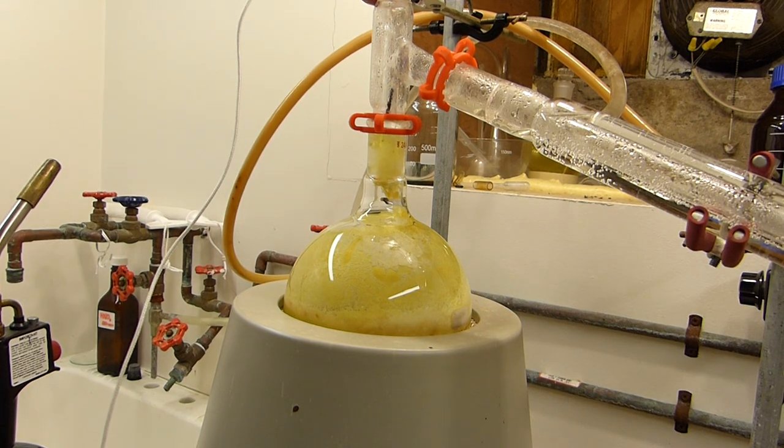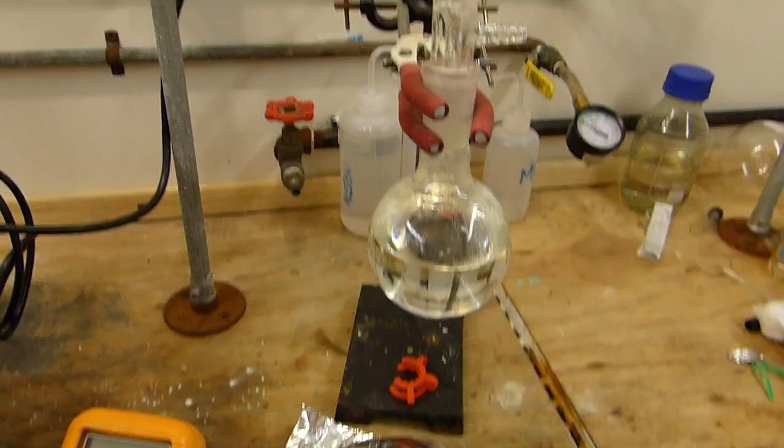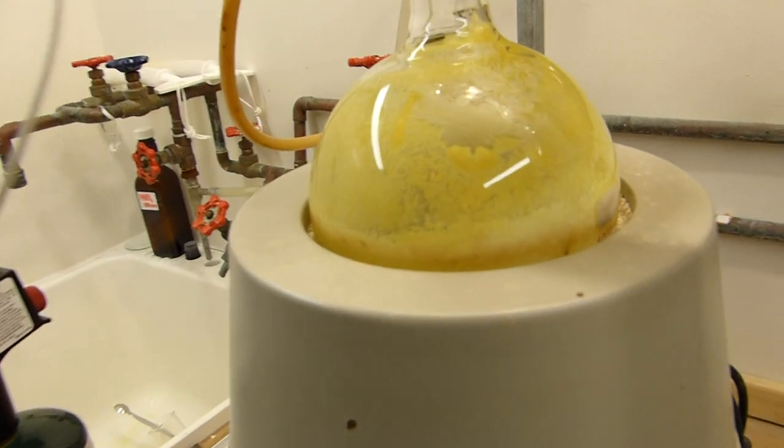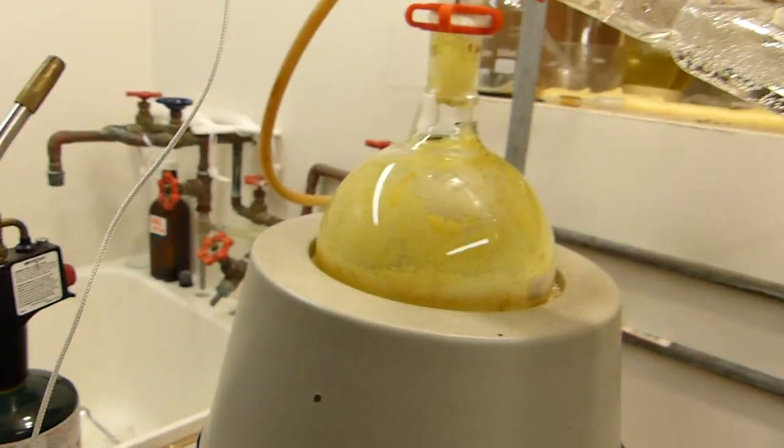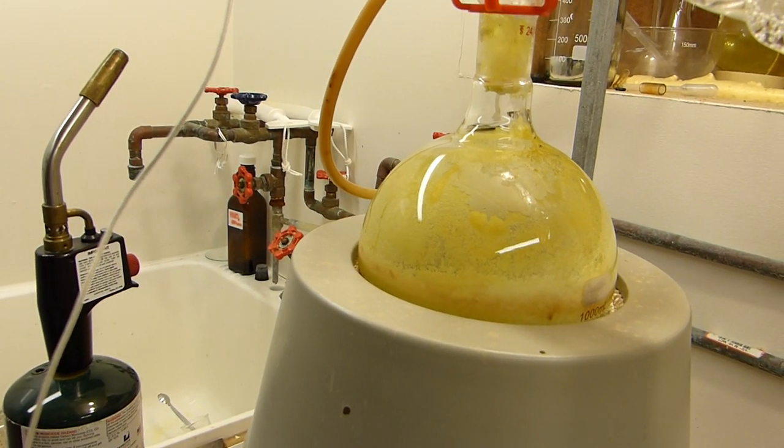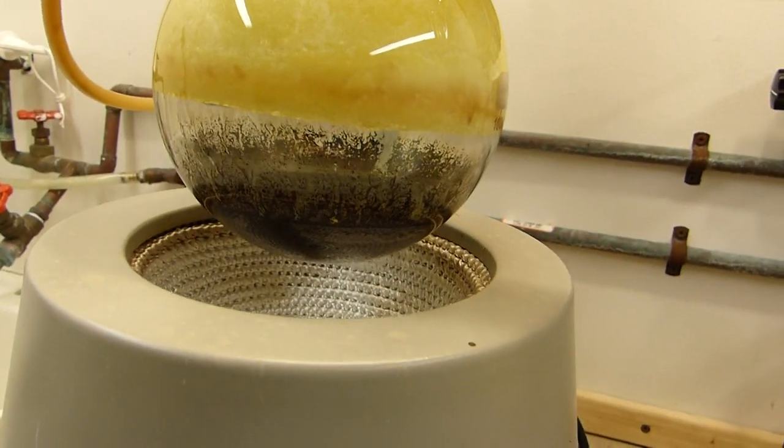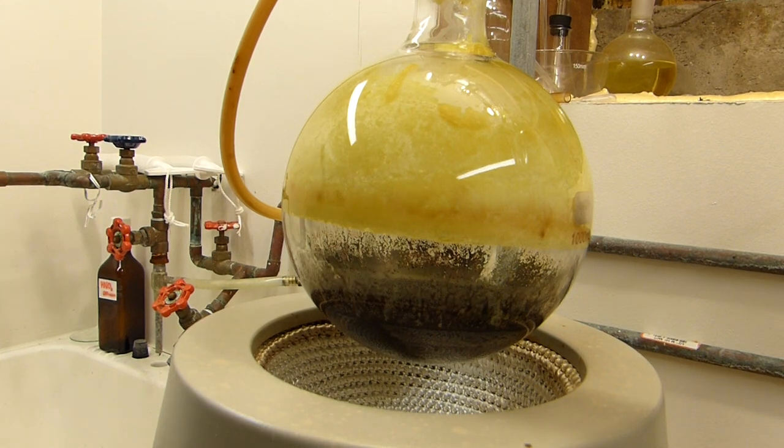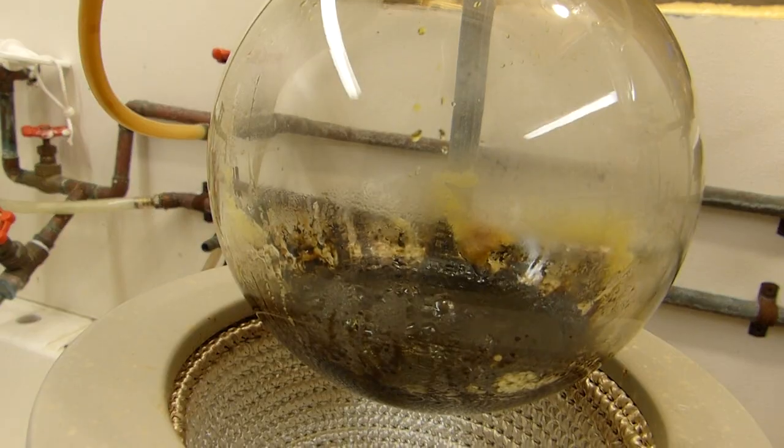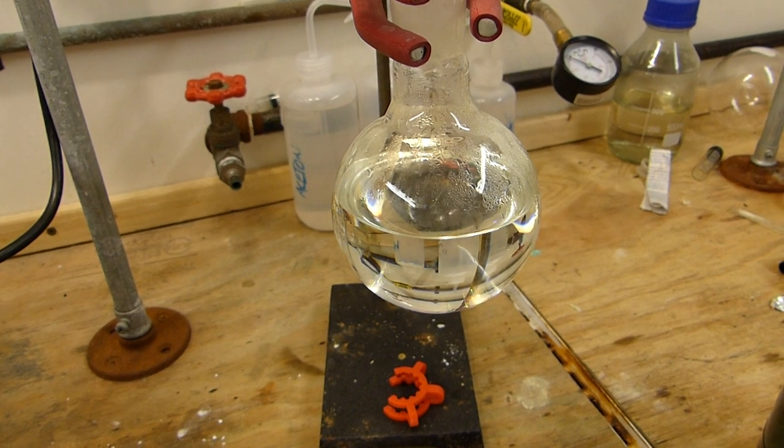All right it's been a total of about three hours and you can see the niacin is getting really yellow in the flask there and the pyridine has pretty much stopped coming over. So I think this is just about done. I could probably torch some of this down and get it to react a little bit but there's pretty much nothing left, it's just some tar. So I think this is done, I'm gonna call it done and we'll lower this mantle and see what this looks like. Yep and you can see that it's just a moonscape there of catalyst and tar so that is pretty much all of it. I'll try and torch some of that niacin off the flask and see if we get any more pyridine over but I doubt it's going to be significant. So as you can see there's pretty much nothing left in the flask. Getting a drop or two of pyridine here and there but I'm just gonna let this cool down and catch whatever remaining pyridine I can get and then we can go ahead and redistill the pyridine.